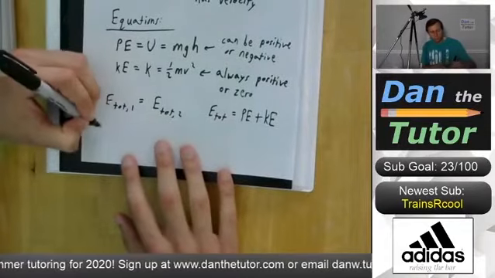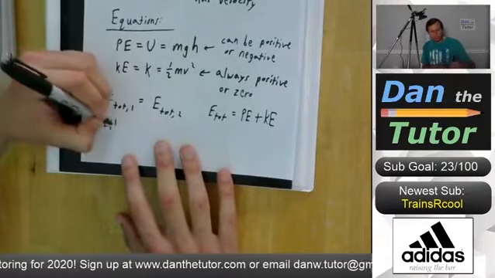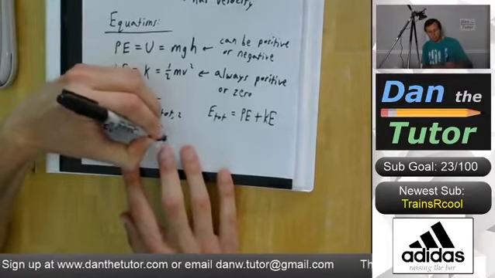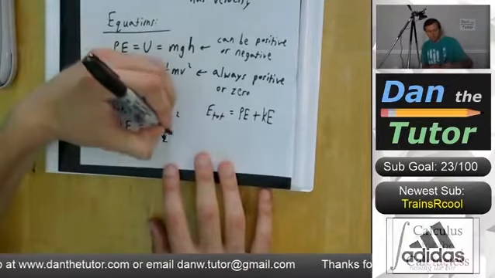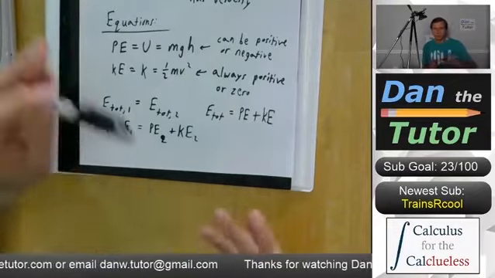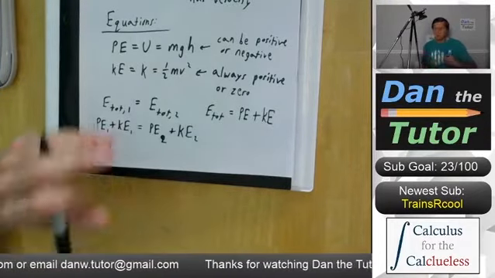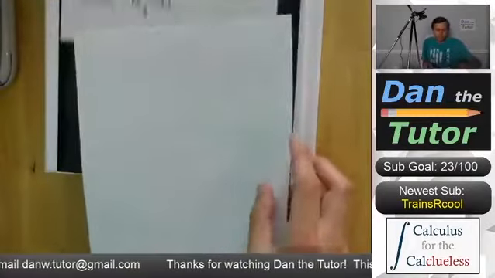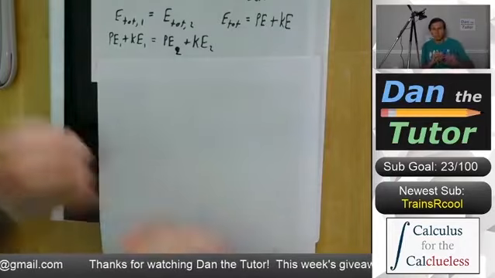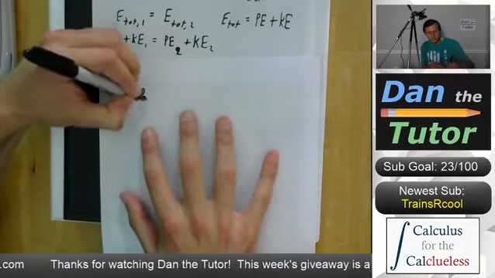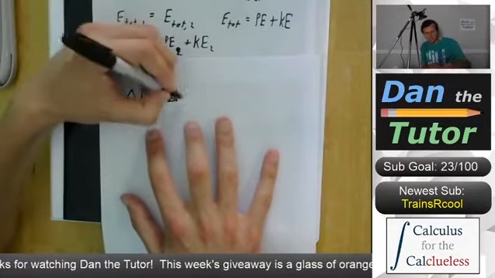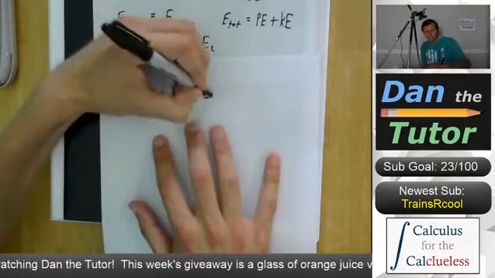And so E total 1, we can say, is the potential energy at point 1 plus the kinetic energy at point 1, and that is equal to the potential energy at point 2, it's supposed to be a 2, plus the kinetic energy at point 2. So they're equal to each other. And I will say this, I've also seen this form of the equation. I just kind of want to throw this out there. I have seen this equation for the definition of conservation of energy. I've seen delta potential energy plus delta kinetic energy is equal to 0.